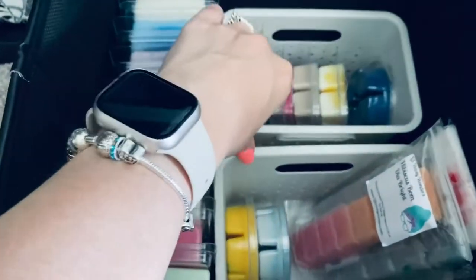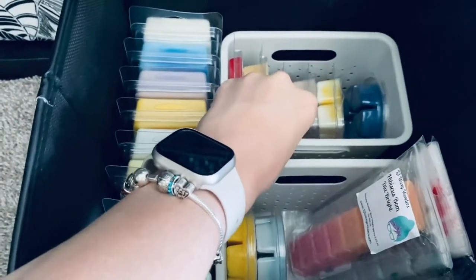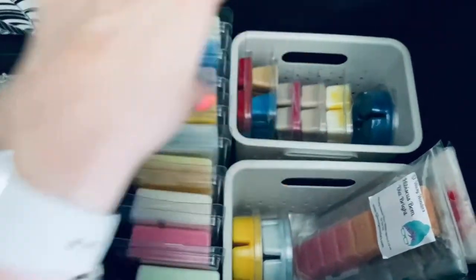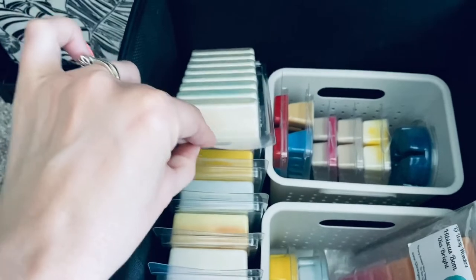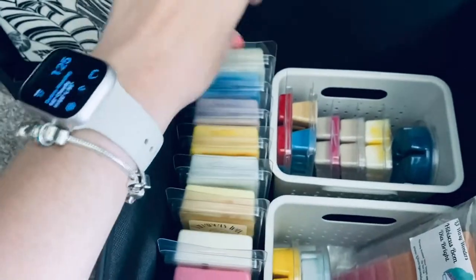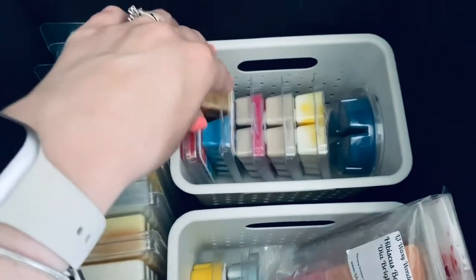So these two, again, the same two little bins that I got from Target in the dollar spot. And then these are all from Villainous Wax. These are the really big, long clamshells that she does. Two little clamshells again from Villainous, Southbound Kendoco clamshells.